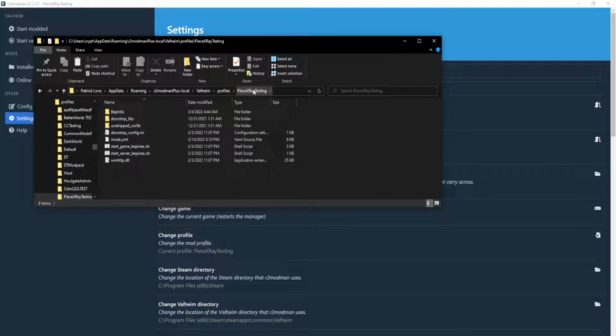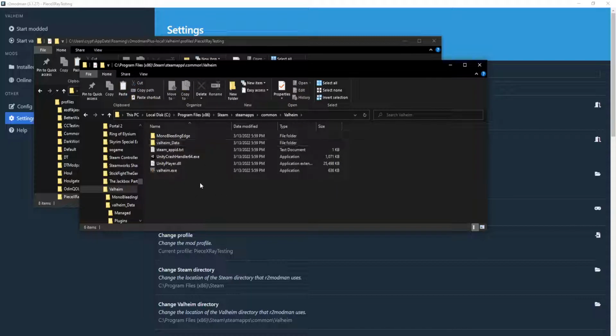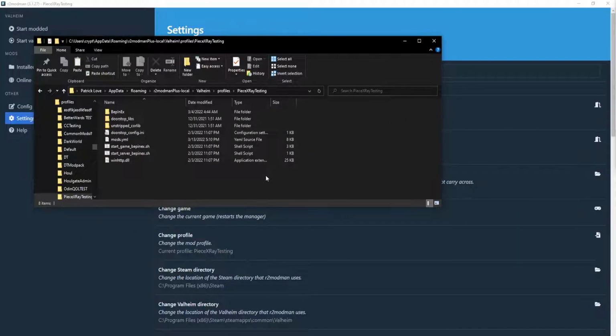So this one's for X-ray testing for myself. But all of this isn't loaded into your default game folder, which you would normally see in the Steam Apps Common Valheim. You'd see it in here if you install via Vortex, which all that means is R2 Modman keeps your default install of Valheim clean. You don't have to worry about anything else.